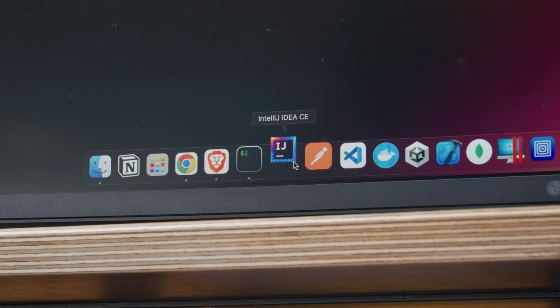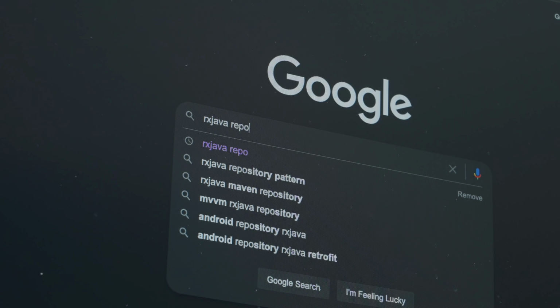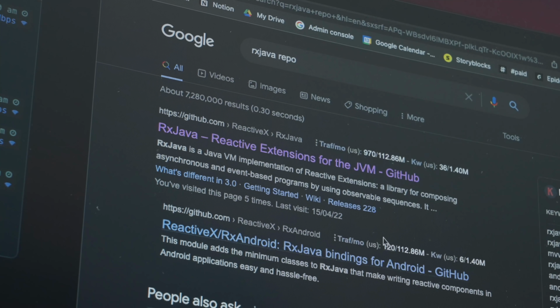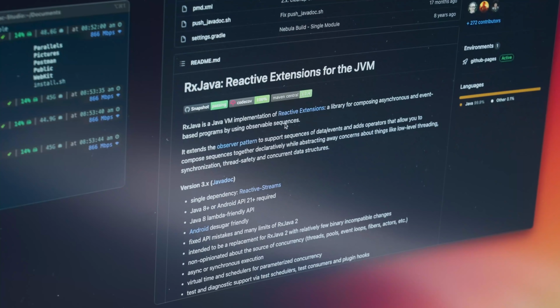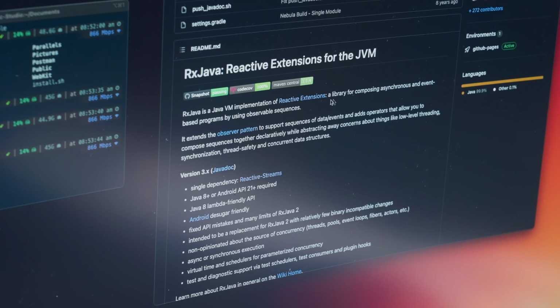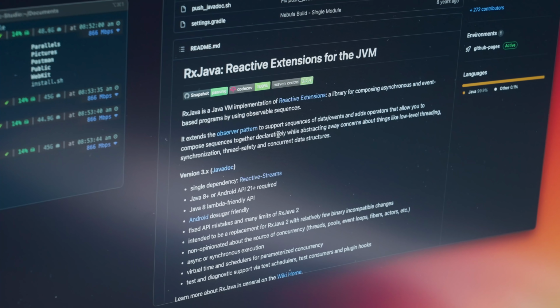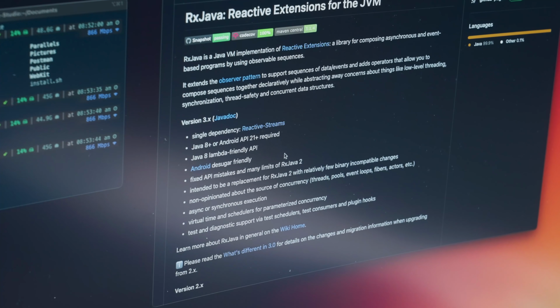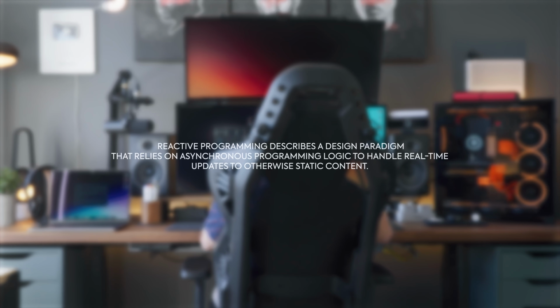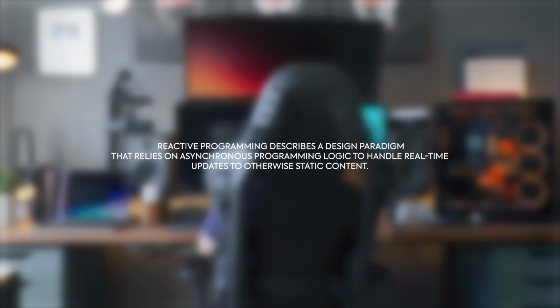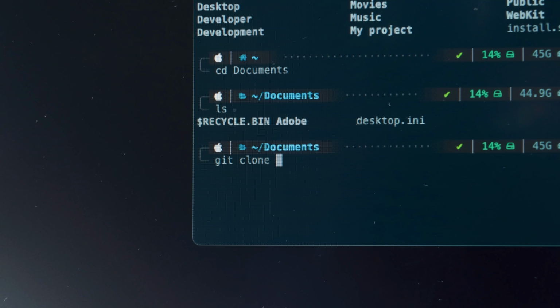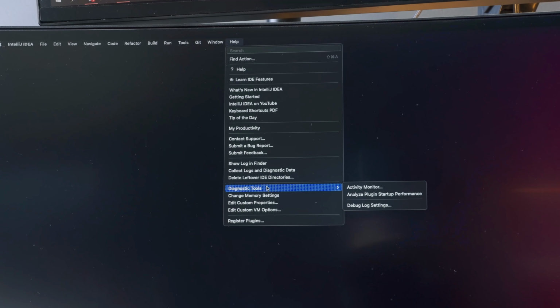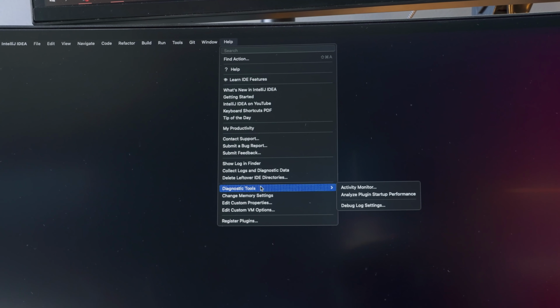For IntelliJ, maybe. I decided to test a pretty heavy open source Java project called RxJava. It is based on reactive extensions, and the project is pretty much a library for composing asynchronous and event-based programs by using observable sequences. Very much for reactive programming, which refers to the scenario where programs react as and when data appears. There are a lot of built-in tests within this project that we can run to test things out, along with a few little tools within the IDE that will tell the full story.